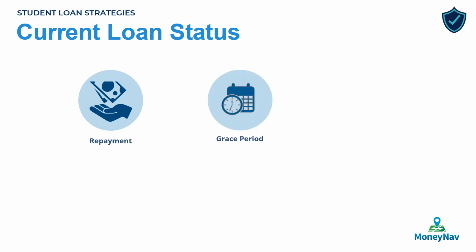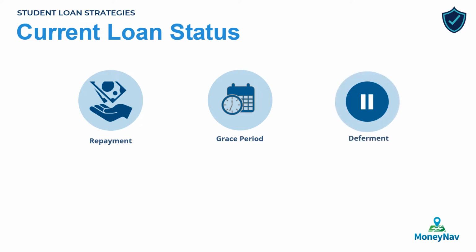During the grace period, payments are not due. The grace period usually lasts about 6 months after you leave school, graduate, or drop below half-time student status. All federal student loans qualify for a grace period, but private lenders may not offer them. Keep in mind, you can make payments during the grace period to start paying the loan down and avoid interest that may be accruing.